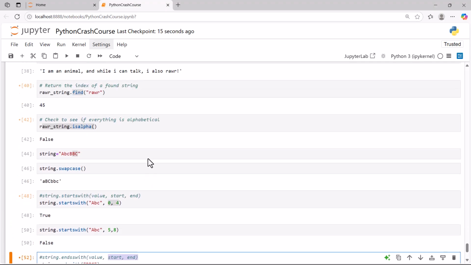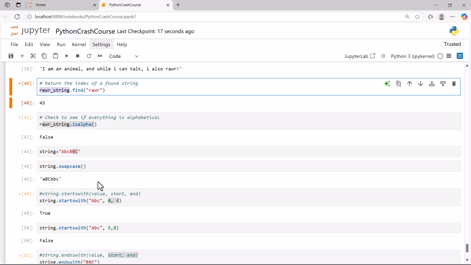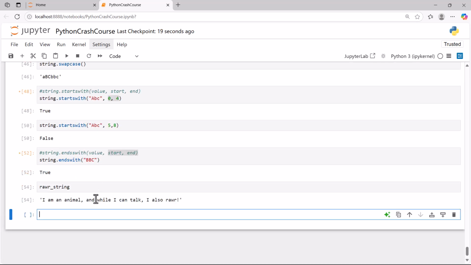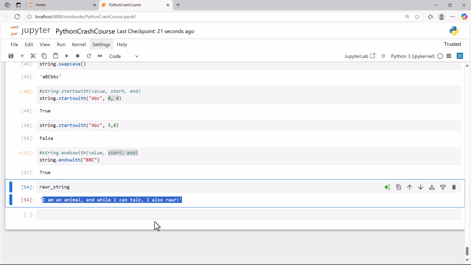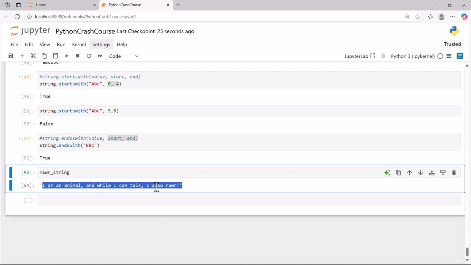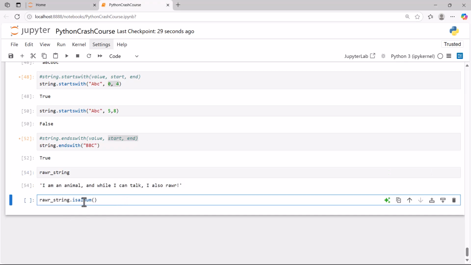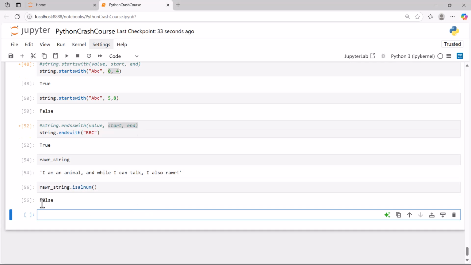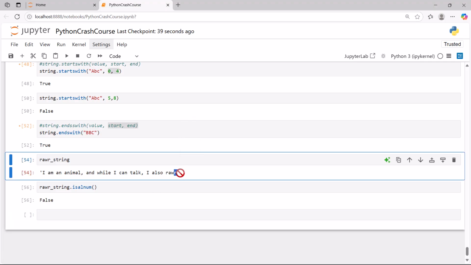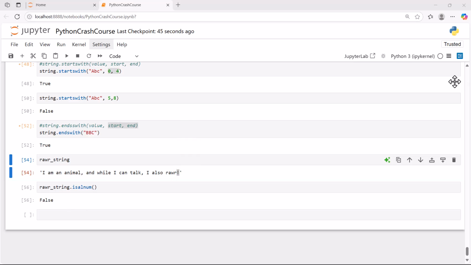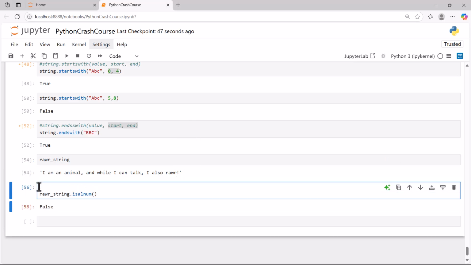Now let's see if your requirement is to check if this string is alphanumeric or not, right? So let's take the same string again. So what do we have here? This is our string. Now if your requirement is to check if this string is alphanumeric or not, then we have a function called isalnum, right? Now let's run this code. Now you can see it is returning false because we have the punctuation mark at the end of the string, right? That is why it is returning false. So by using this isalnum function, we can check if the string is alphanumeric or not, right?